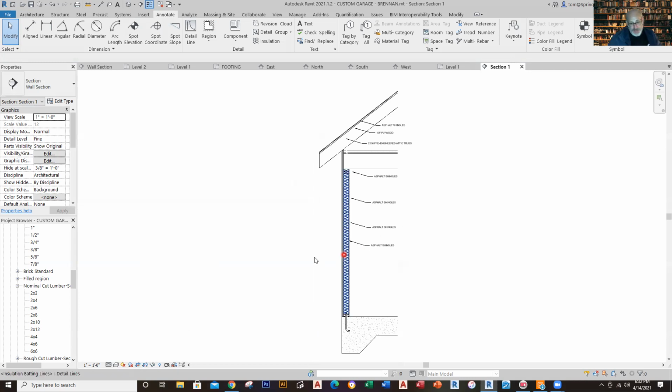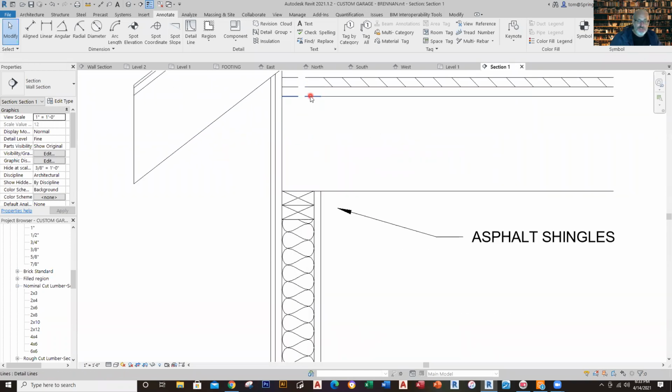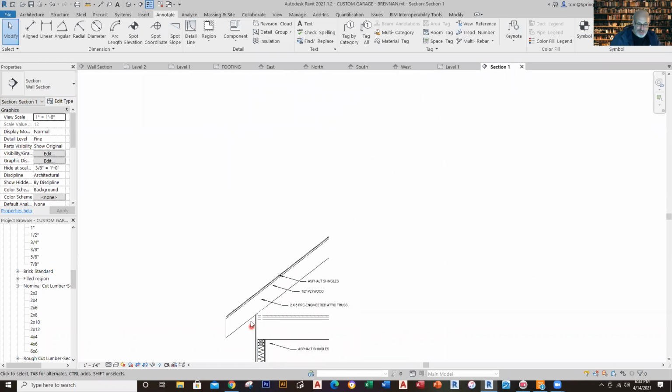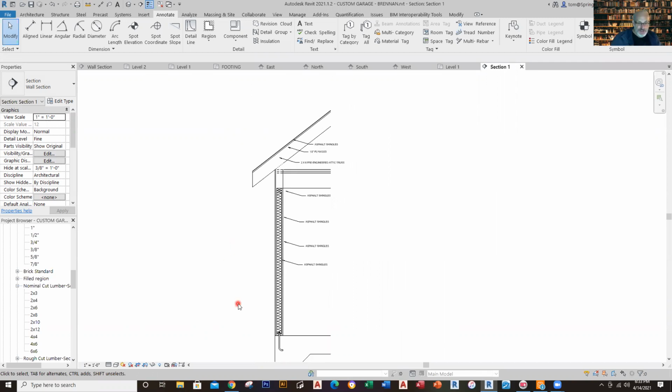Excuse me. All right. So that is how we would go about putting this together. And that is how we'd go ahead and create this. And then there may be some things in here we'd have to fix. I'm not sure what's going on there, but that's okay. We could go ahead and fix that, but you get the idea. I'm not going to do every detail on here. I'm just going to show you the basics.